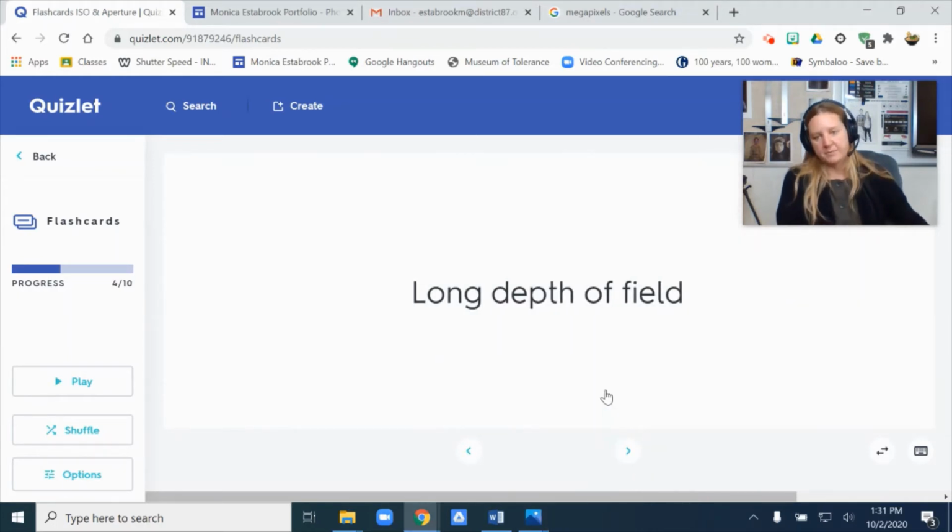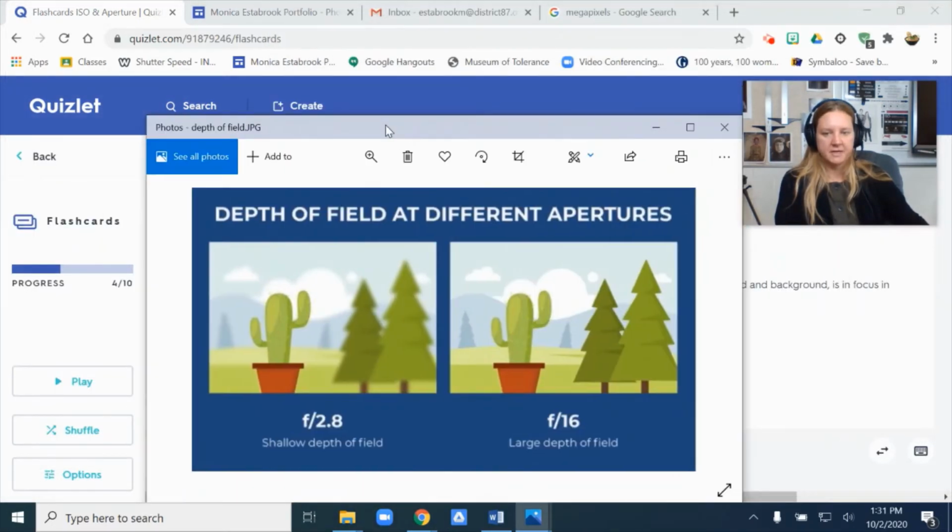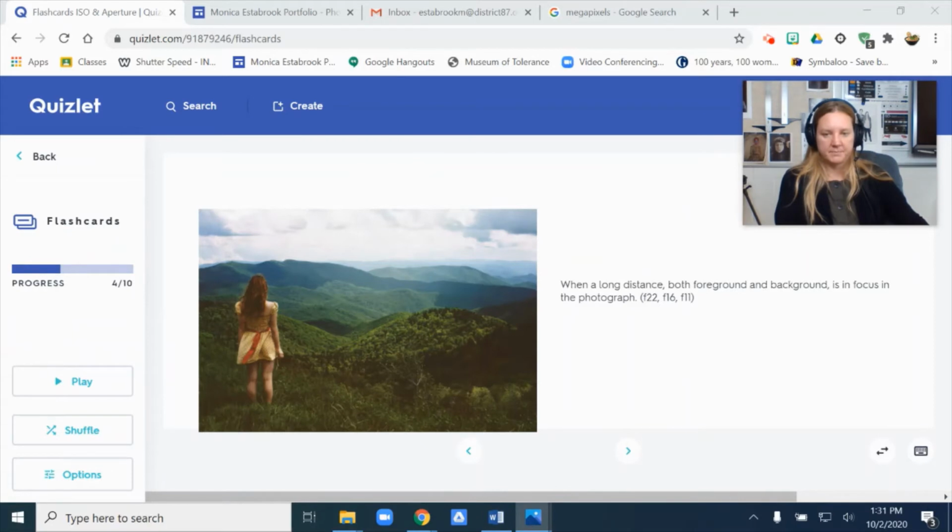So opposite of that would be a long depth of field. A long depth of field is when the long distance between the foreground and background is all in focus. So again, like our representation right here, you can see the foreground, middle ground, and background is in focus. And of course, there's varying degrees in between for your medium depth of field, but this is just giving you a good example of the two extremes.